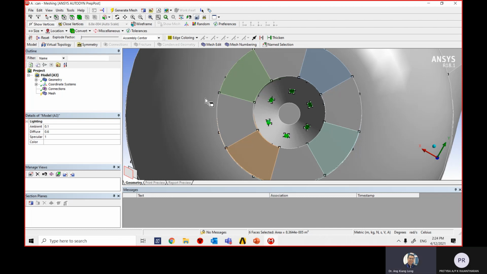Or you haven't opened up the mesh? Wait, sir. I'm selecting.